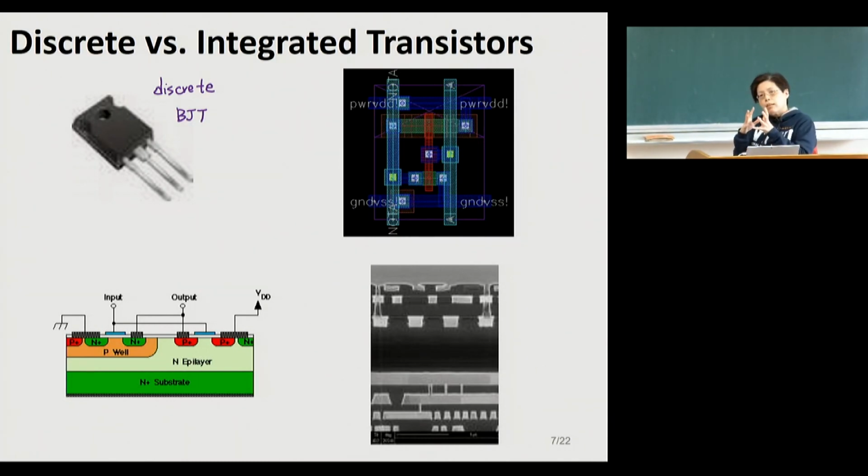But if you want to make these into an integrated circuit itself, how do you make those? You make this by drawing a blueprint. So on the right, this is called a layout of circuits. In architectural terms, it's a blueprint. You deliver this blueprint to the manufacturer. It's like if you're an architect, you make a blueprint and you give it to the construction company. So they make the house, they make the building for you. This is the same thing: you give the layout and then they will give you this. This is the cross-section, we call the cross-sectional view.